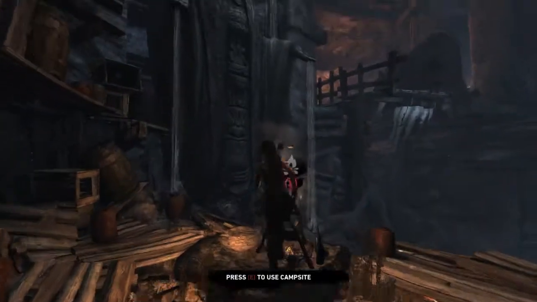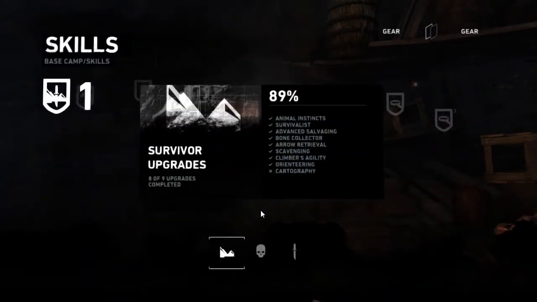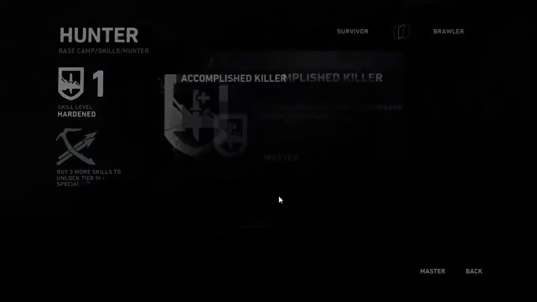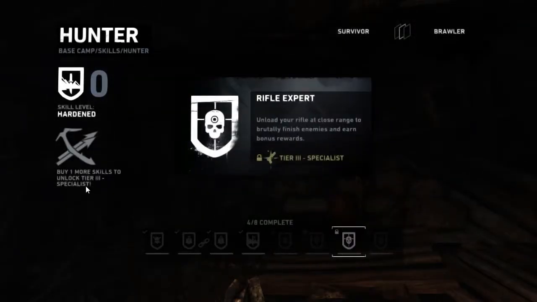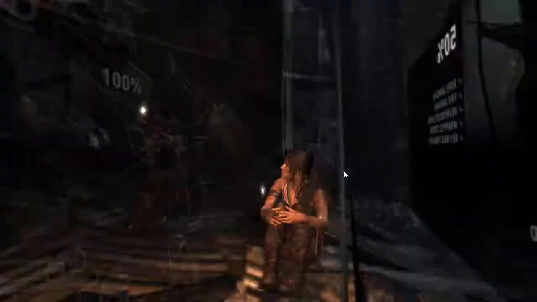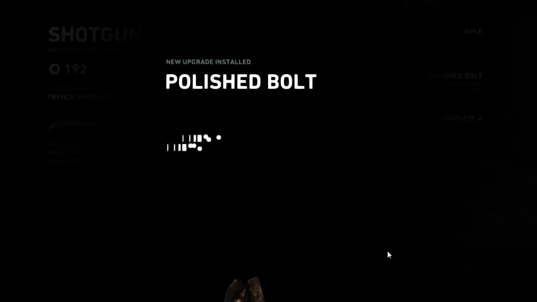And I remembered I had a skill point, and there's a camp over here, so let's go ahead and use that. And I believe we have enough gear to get a weapon modification too. Went ahead and just grabbed Accomplished Killer there. Extra XP with headshots, finishing moves, and stealth kills. A little bit of a nice one there. Only need one more skill to unlock the 3rd tier skills. And I think here's where I may have decided to just start working my way right to left on the shotgun. Go ahead and get Polished Bolt. And improves the firing rate of the shotgun.